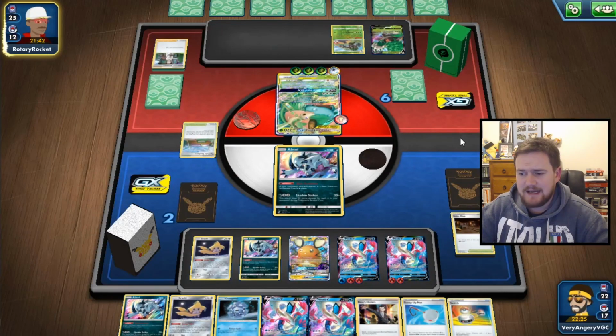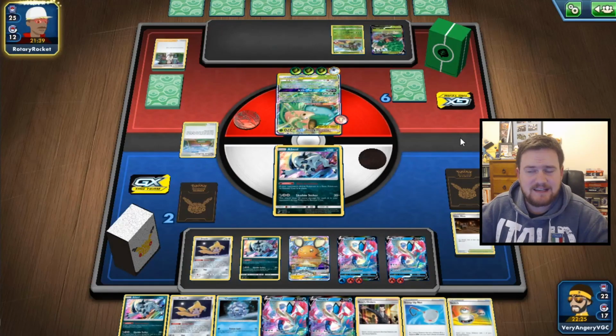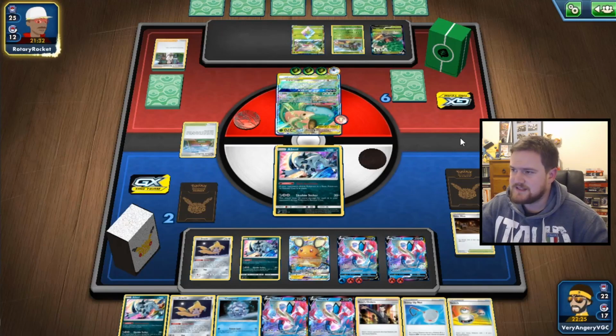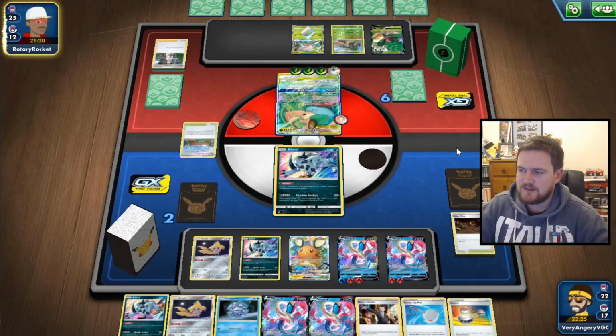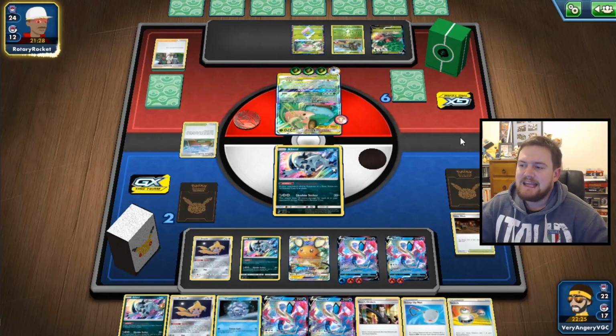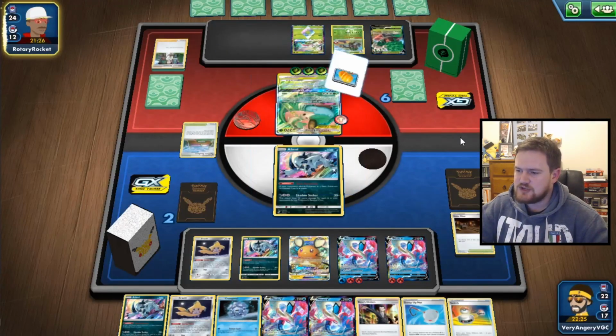And then we are in a position where we need to find ourselves our Galar Mine, and it shouldn't be too hard. We've got a Jirachi. We've actually got 2 Jirachis that we can use, and worst case scenario, we can just Boss's Orders out that Rillaboom because it has 220 HP and 3 retreat as well. So if everything does go poorly, we should actually be okay.